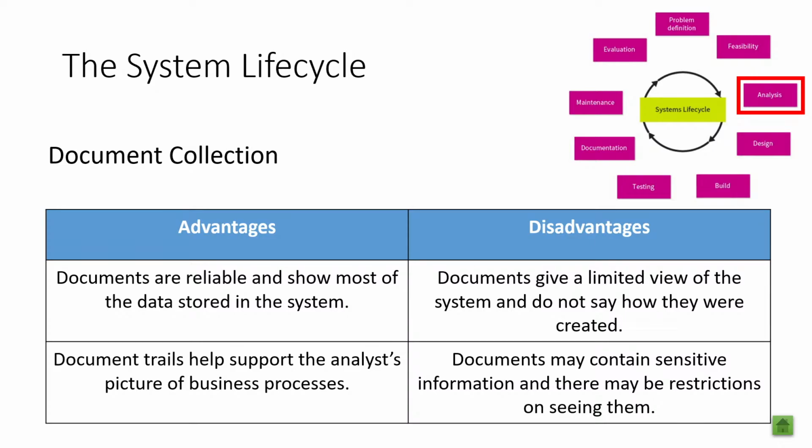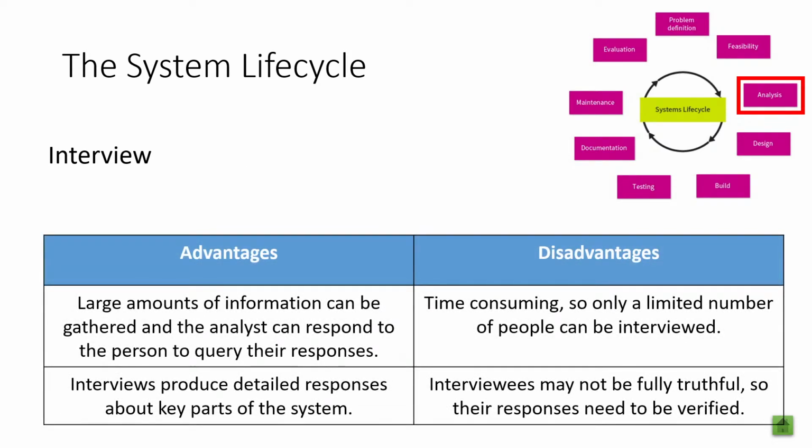Documents are great because you can't lie on documents unless they are redacted. So government organisations, military, they redact or basically get a black marker and scrub out lots of private confidential information. So, documents are reliable, but they can also be sensitive and restricted. Okay, it might give a limited view of the system and how it's created. It might just show you the outputs, but it doesn't tell you how the process works.